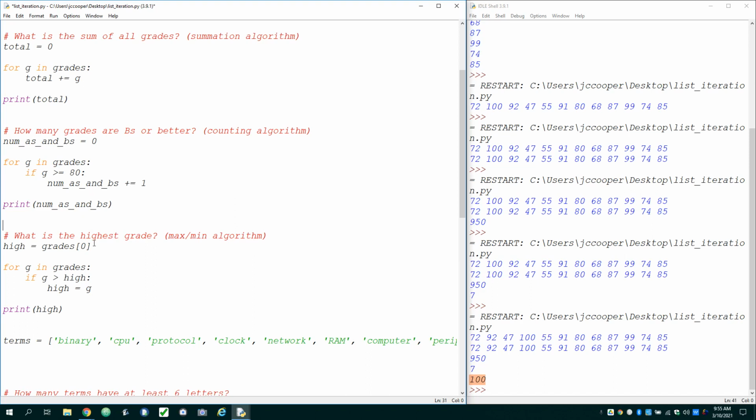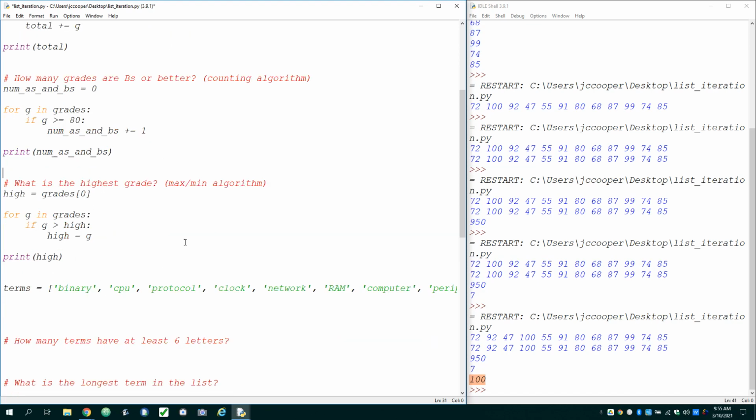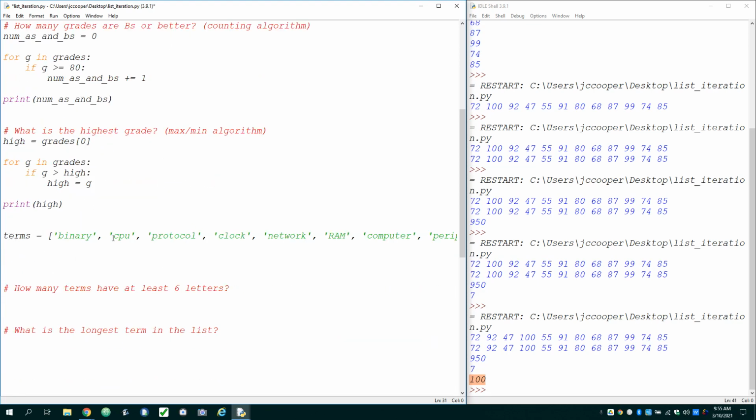Now these algorithms, maybe it makes sense with numbers, but the reason they're important is sometimes you have similar problems that don't necessarily involve numeric data, but these algorithms are still in there. So this time I have a list of terms. And by the way, when you have a long list like this, I do not like having to scroll sideways in my code.